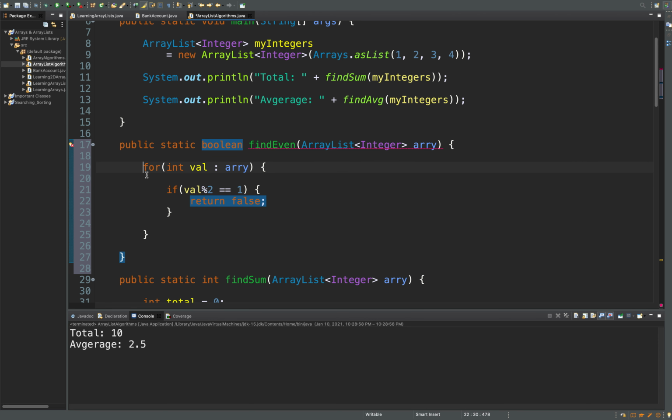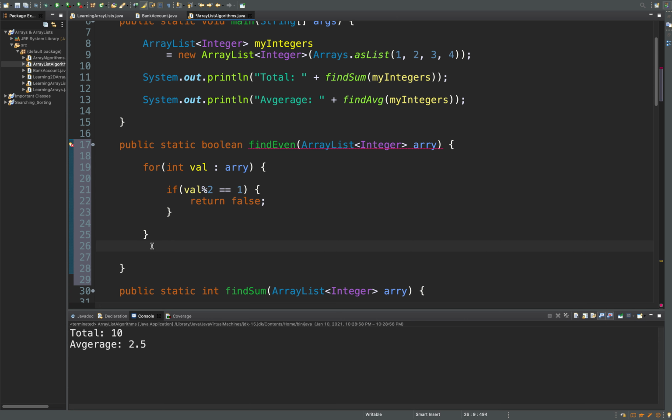Now if this for each loop traverses through every single element, that means that this return was never invoked, because if it is invoked, the for each loop will never finish and we'll never reach anything after this curly bracket that I'm circling right now. So if it actually reaches this point, there is no odd number, so it would return true.